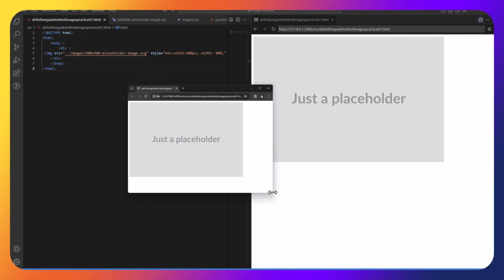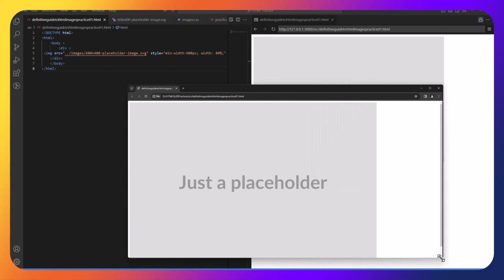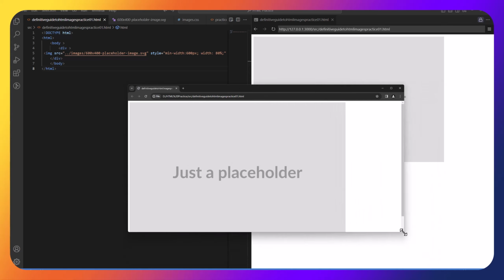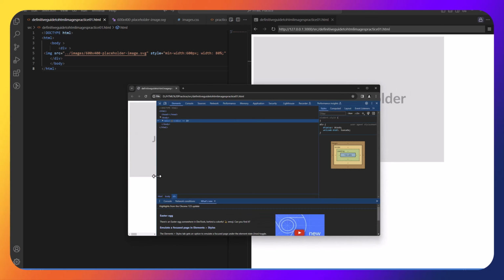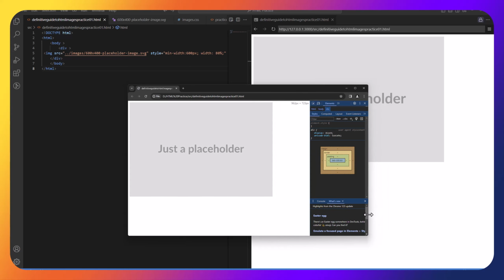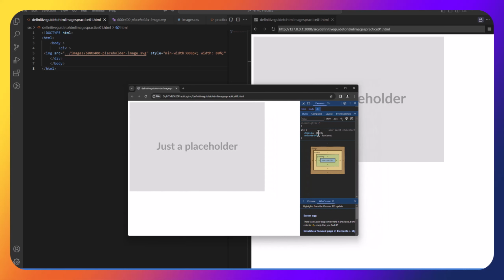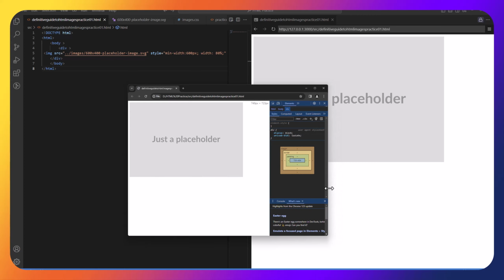To see it in action, we need to go back to the browser and refresh and resize. See, I'm expanding it and the image is responding accordingly in both height and width, and the ratio is maintained. In fact, let me bring the inspector back, which nicely shows the height and width of the content area right over here. Let me squeeze it. If you recall, our min width is 600 pixels.